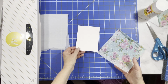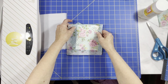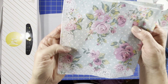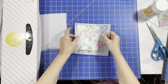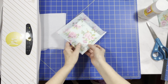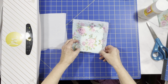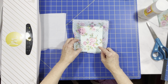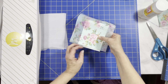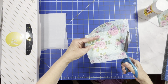Then all I do is take it and position it where I think I might like it. I'm going to avoid this. This one has lacing around the edges, which I'm going to avoid because I just want to get this big flower. I think that's supposed to go out this way. So let's put this big flower kind of center on the bottom here. Then I'm going to cut a little bit of the excess off before we send it through.